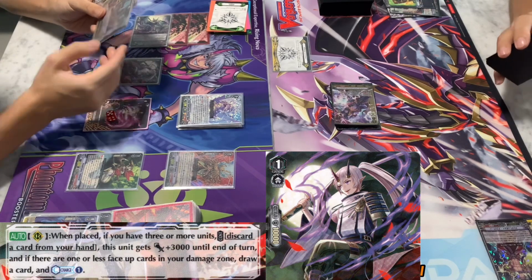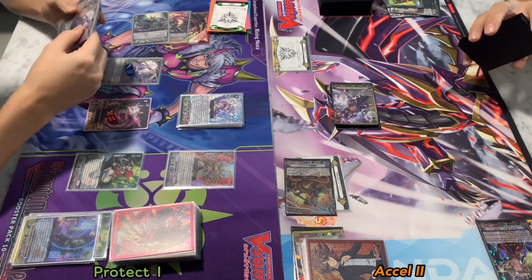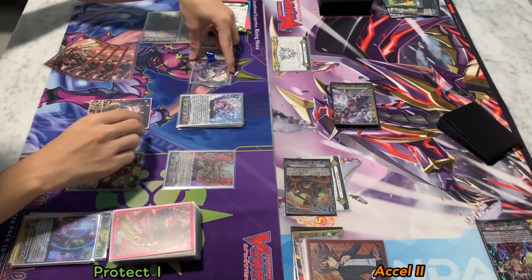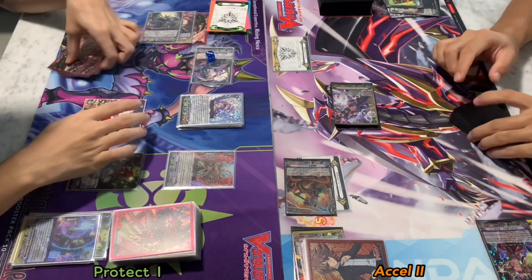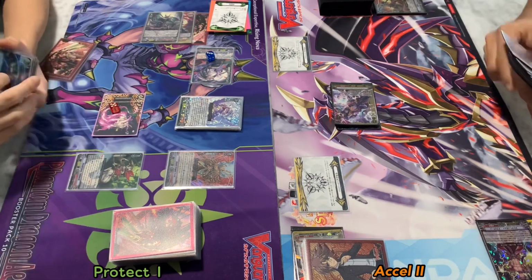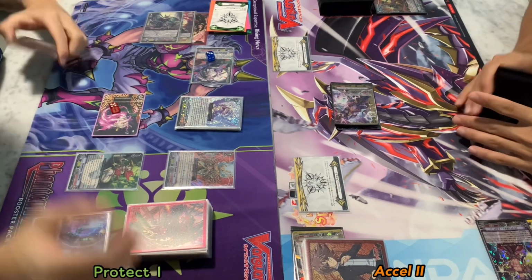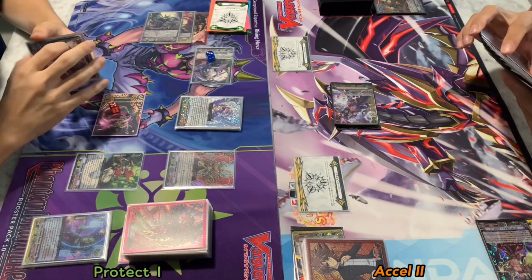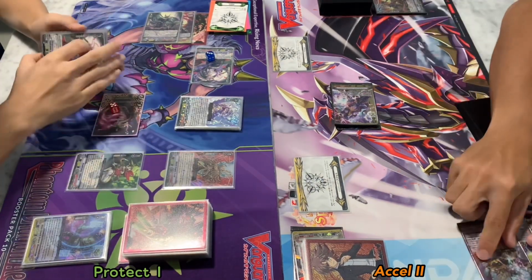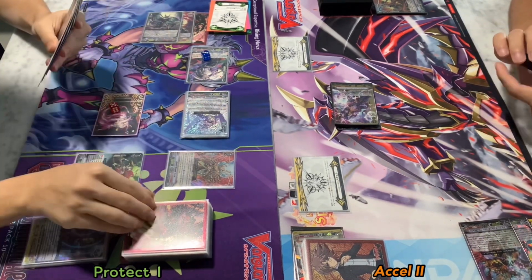Call Sakura. Skill, discard 1 card. Draw. Counter charge. Plus 3k. Eleven K. Oh, look. 15K Vanguard, twin drive. No. Trigger 2 bus. Trigger 2 bus. 15. Okay. No trigger. 27K Vanguard. No. Twin drive.